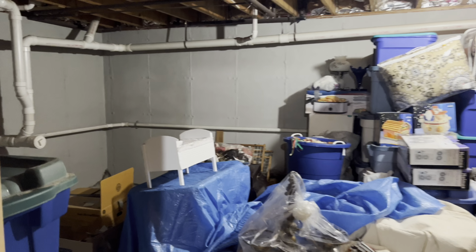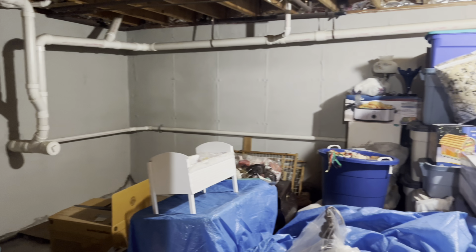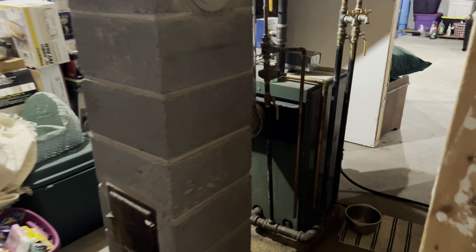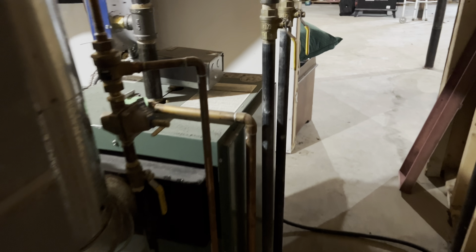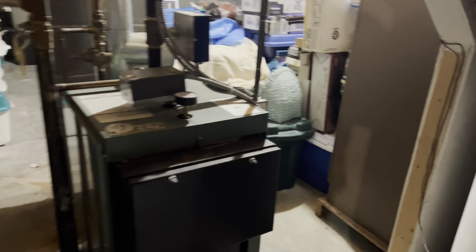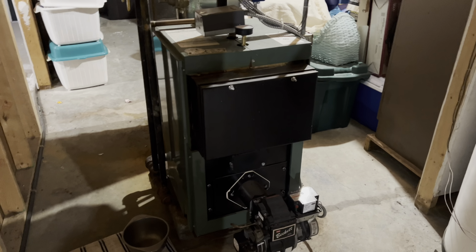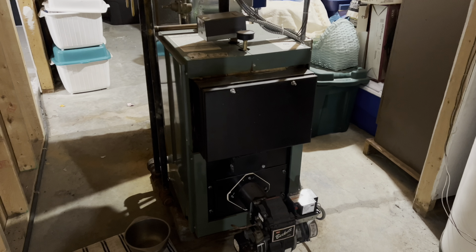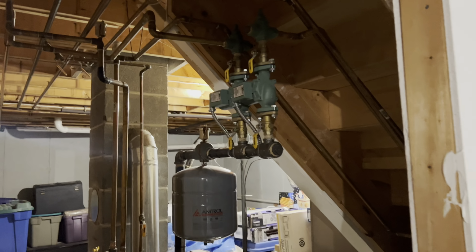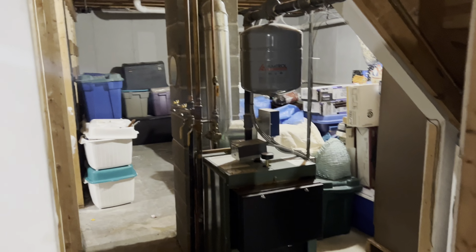Over here you have storage. You can see your septic goes out on the opposite side of the driveway. Heating system. Does have a boiler mate. It's a New Yorker, which is a fairly common boiler used in this region. A lot of the companies service these, so does have a Beckett burner on it. Looks like two zones and then one zone for hot water, sorry.